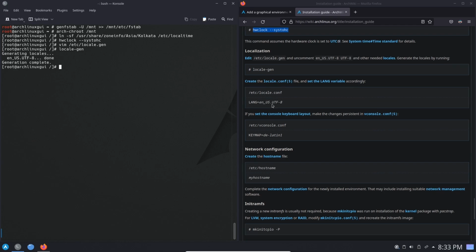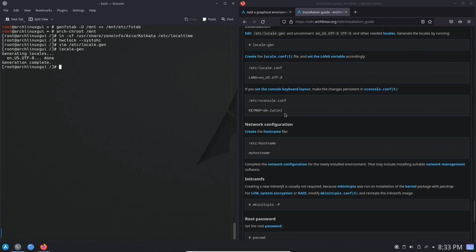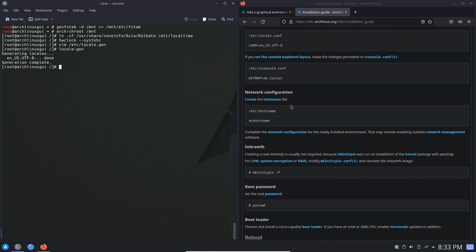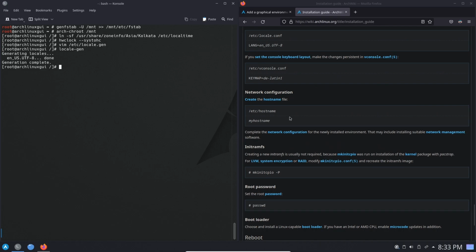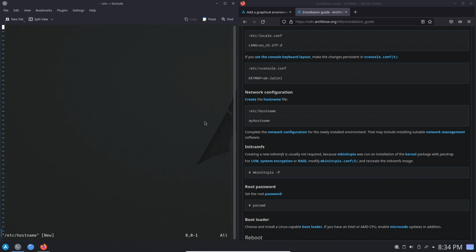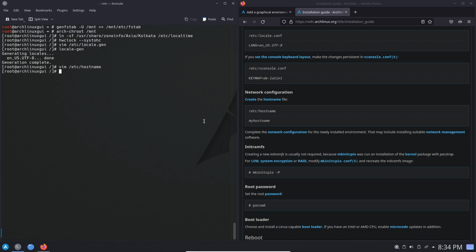So that's there. If you have some kind of keyboard layout which is different, you can go ahead and set that via /etc/vconsole.conf. For me it's English, so I use the English QWERTY keyboard. So that's there. Now /etc/hostname. Hostname is basically this guy here, Arch Linux GUI. You don't have to use that. If you want that, that's completely up to you, but let's go ahead and do that anyways. So you can type in vim, let's open vim, and /etc/hostname. You can use nano if you are comfortable with that, and I'm just going to type in Arch here as my hostname. Save, exit, and that's done.